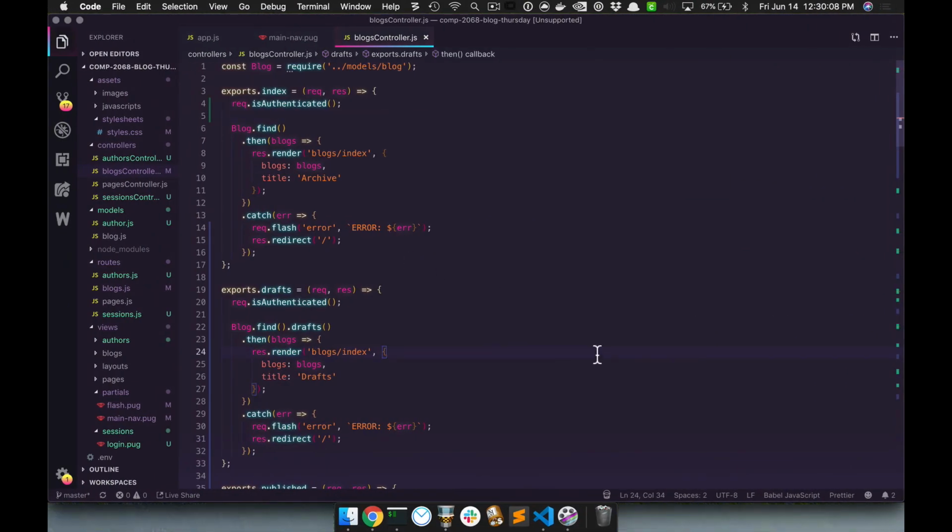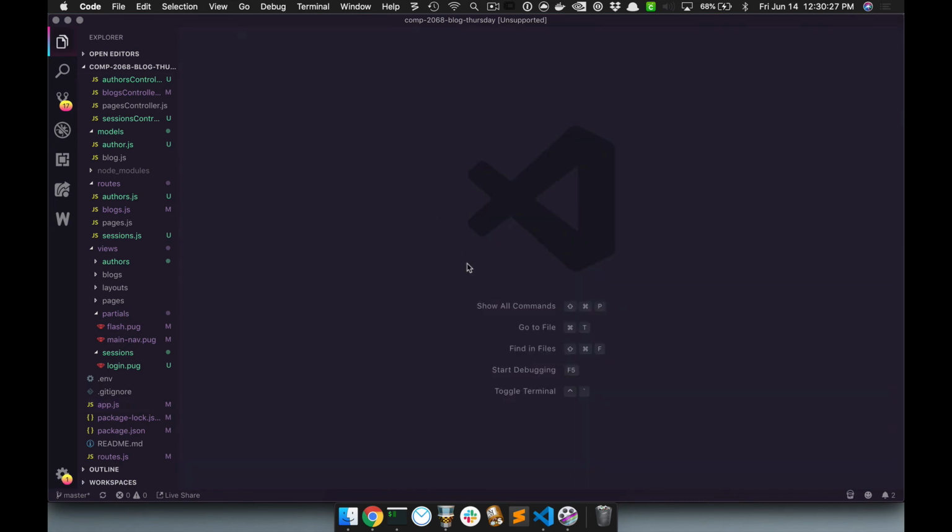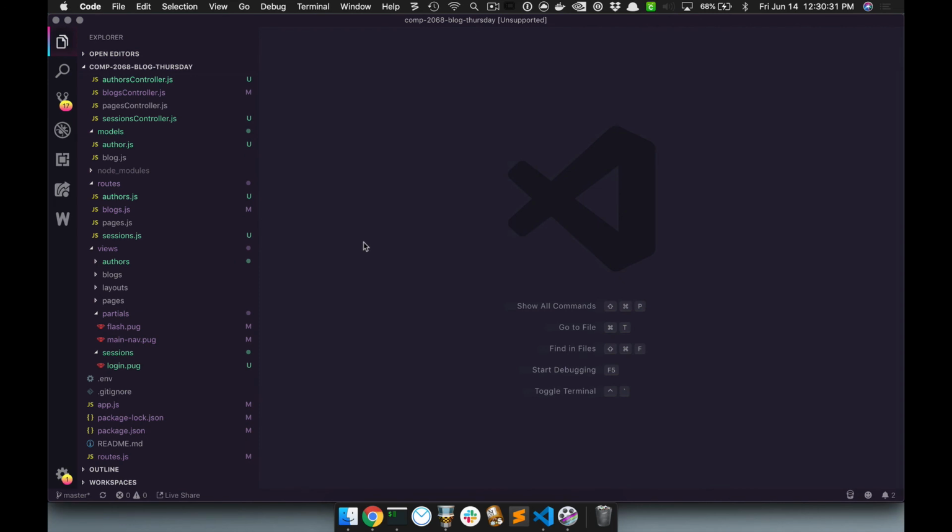All right. Almost everything is awesome. I can see every single author's blog post, right? I do want to make it so that I can restrict what the author actually sees, so they can only see their blog post. And this will require us to actually add something called associations to our blogs model. Basically, what we want to do is make it so that an author actually owns a blog post.